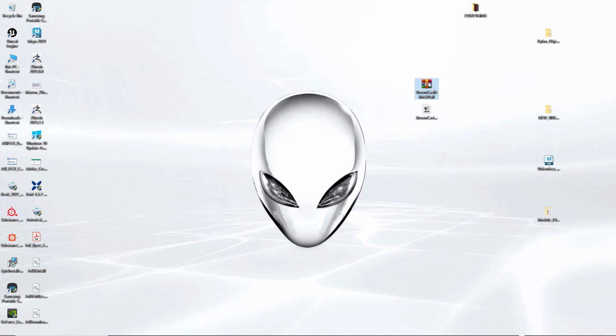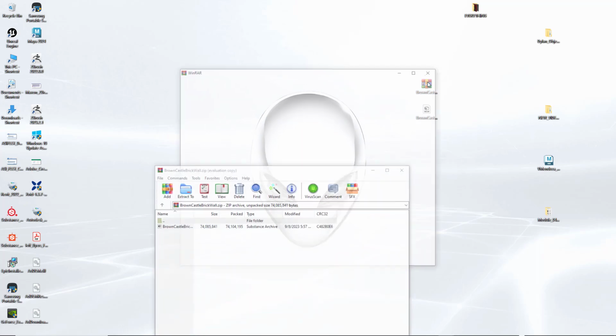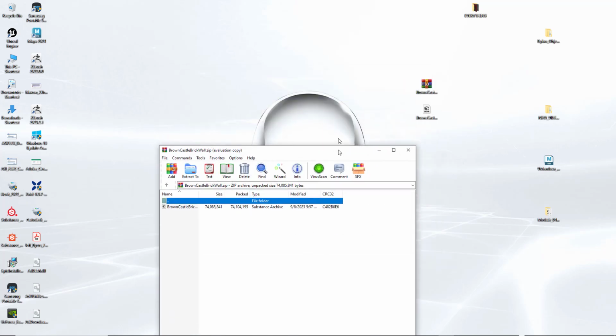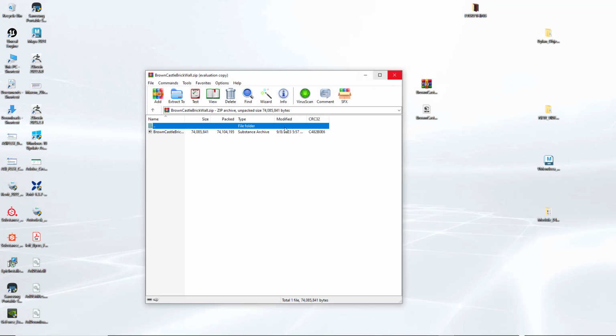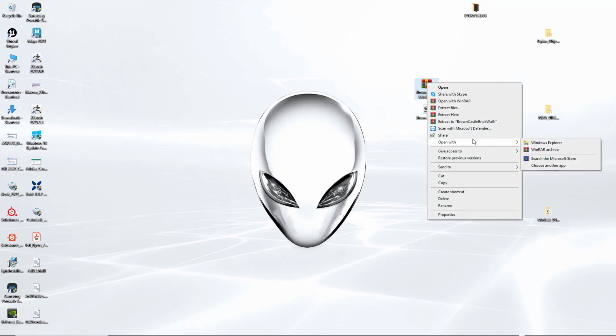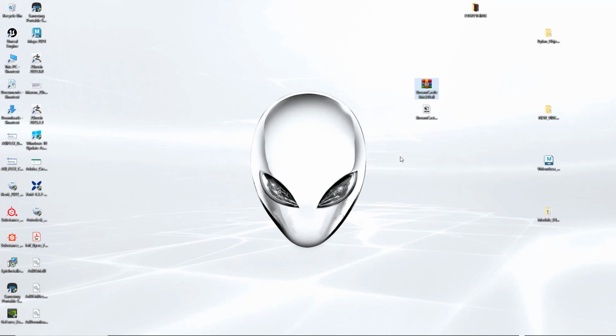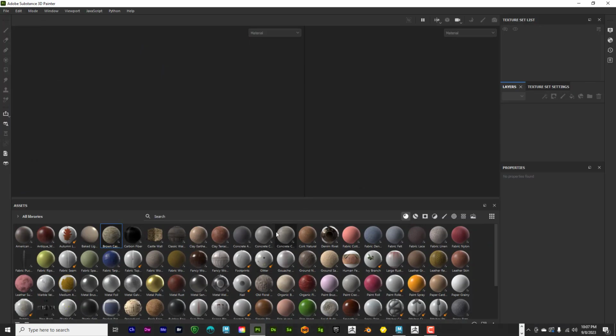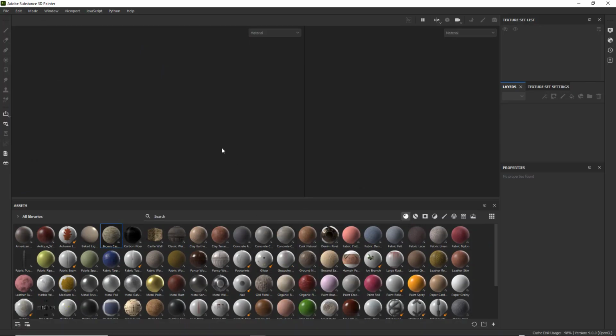A lot of times you can just double click if you have some type of WinRAR file that allows you to get into it. But normally you're just going to have to right click over and go to Open With, Windows Explorer. Okay? All right, with that done, then I'm going to show you how to get started with texturing, which I think is one of the most fun things to do.